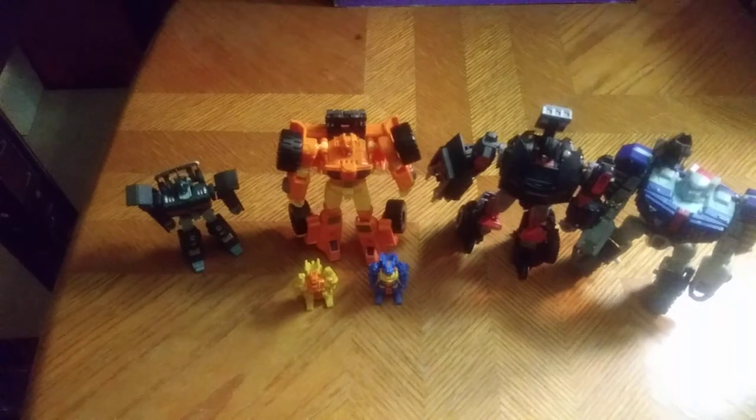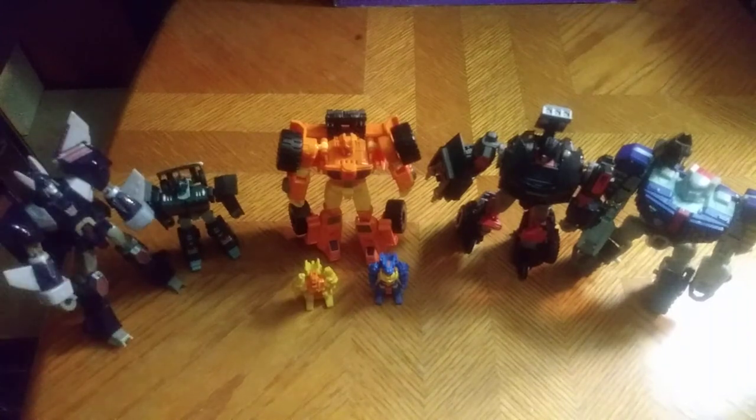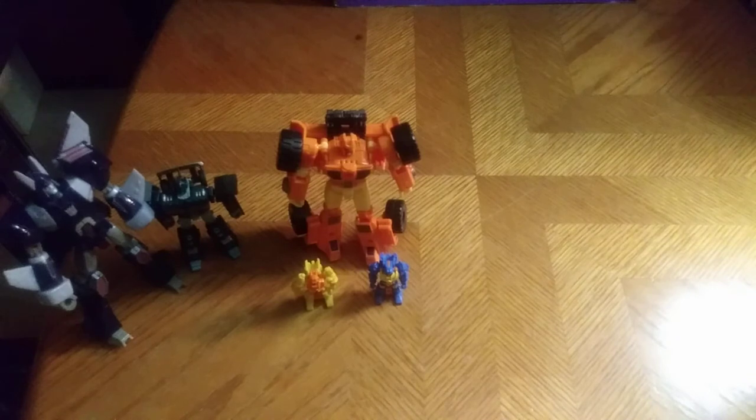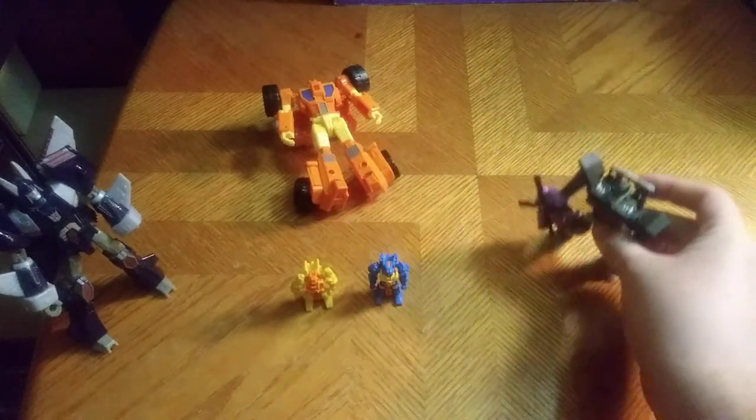If I had to rate these bots, I'd give them a 5 out of 10 for accuracy. But there we got Cyclonus. Now we're done with the other IDW comparisons. Now we're going to show everybody off with their Target Masters. And Scoops fell over on the job. Here's Nemesis and his Target Master, Spinister.